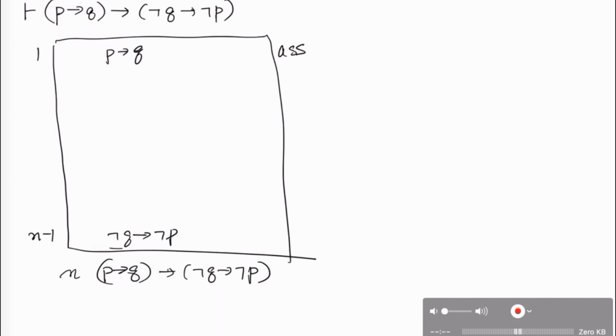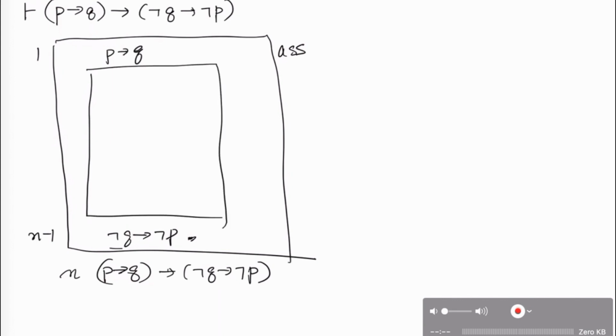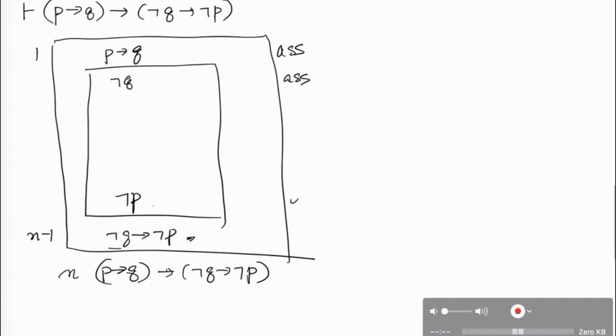If you look at this goal again, the goal is not Q implies not P. So what do we need? Again, we need another box. So not Q is the assumption, and not P is the conclusion. I don't know how to derive not P yet, but if I can do that, what I can get as line n minus 1 is using the implication introduction rule on lines 2 to n minus 2. So this is what I know.